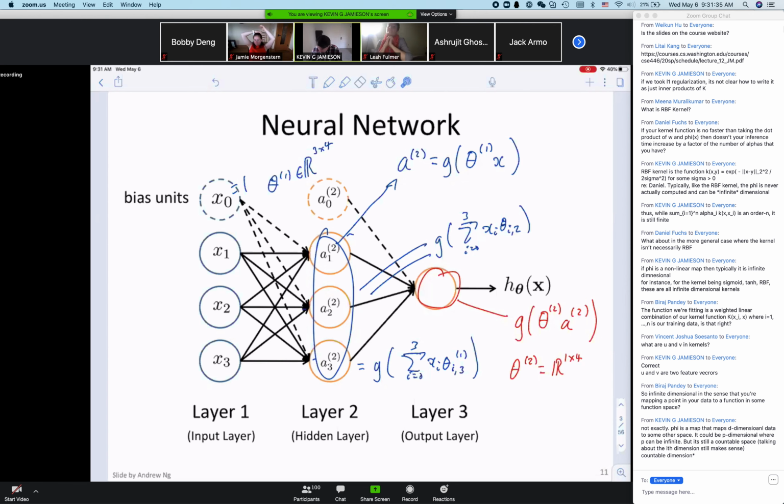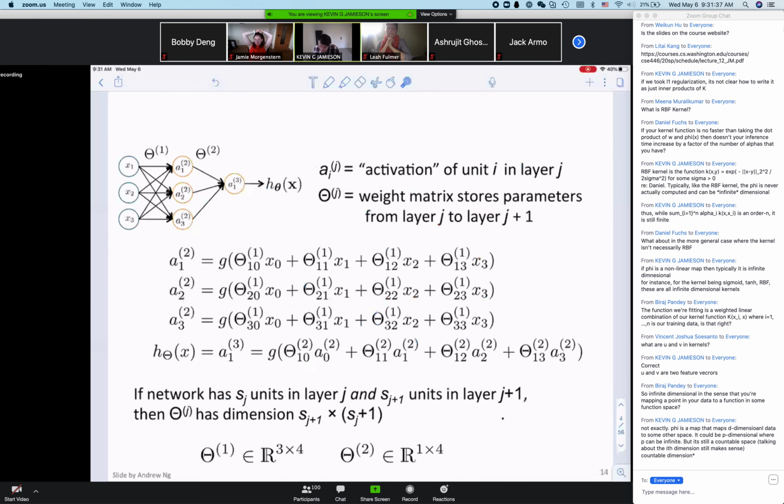I can repeat this, and just to write this out a little more clearly, we have this same network. The A of 2, 1 is equal to g of these matrices, where this big capital theta with superscript j is just the jth weight matrix. I'm just mapping all these inputs to outputs along each layer.